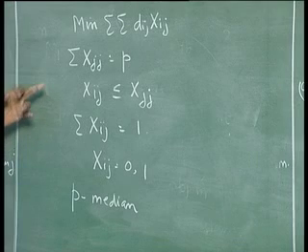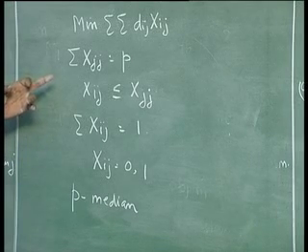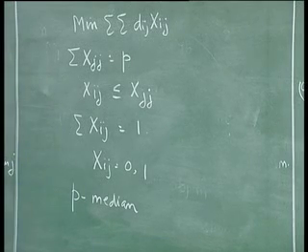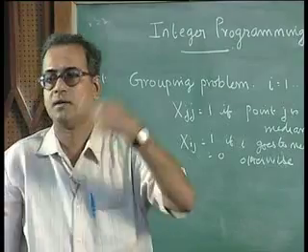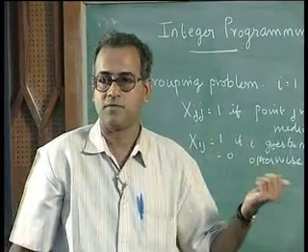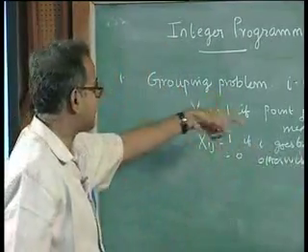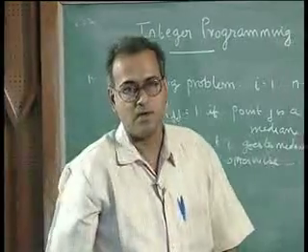The only thing you can do is solve for p equal to 2, 3, 4, 5 up to n minus 1 and then do something. But this is under the assumption that you know the number of groups that you want, and having given the number of groups, you want to get the best grouping that is possible out of this. So, we will look at other types of formulations in the subsequent lectures.